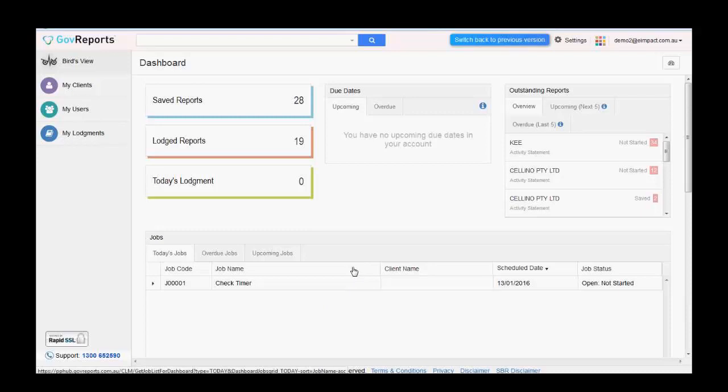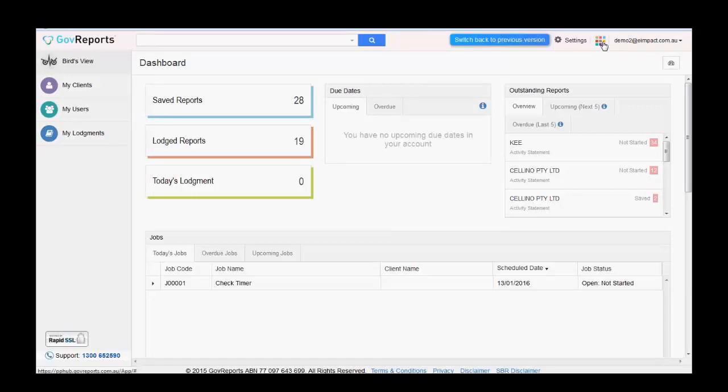CLM at the moment has partial services available in GovReports directly, but progressively we will add more of those CLM services directly into GovReports. That gives you a more seamless experience in using GovReports for lodgement and reporting.